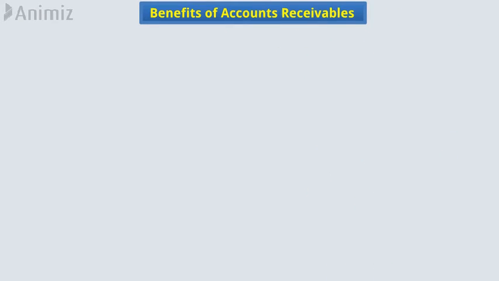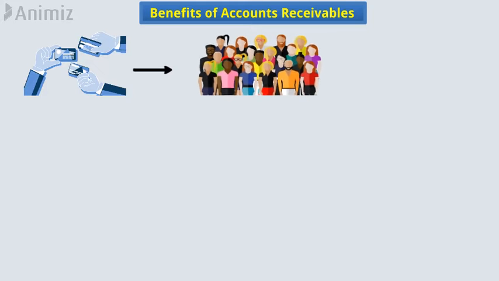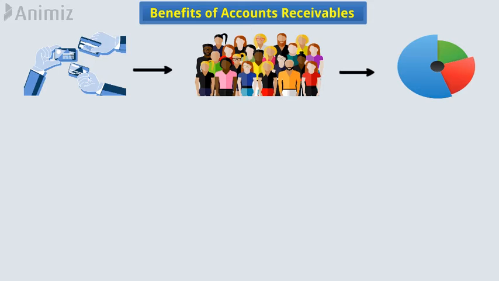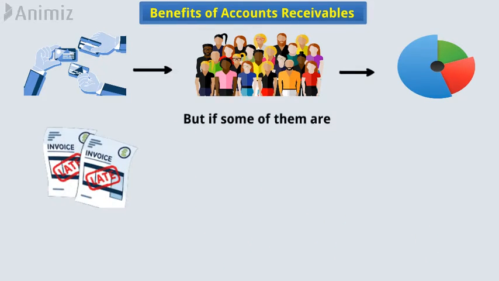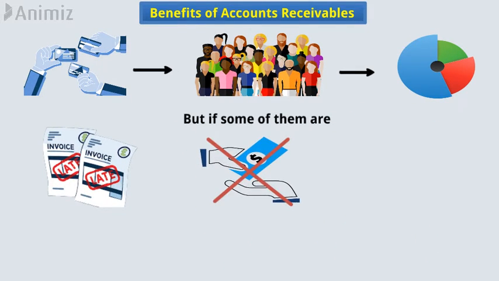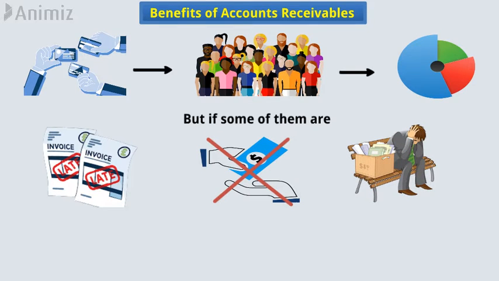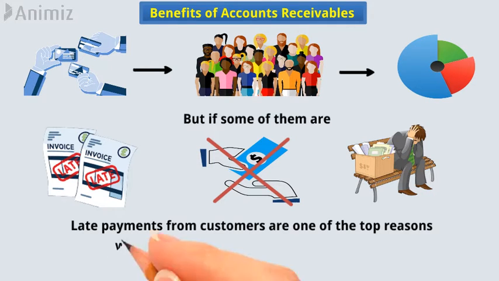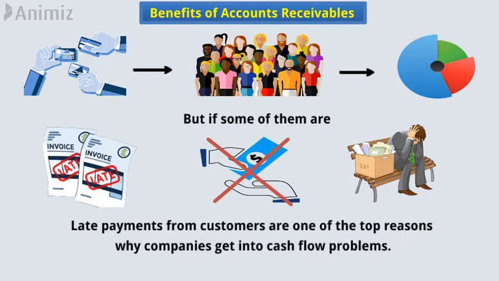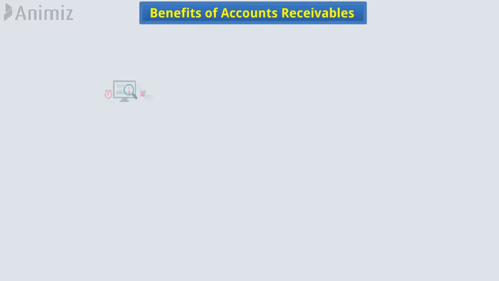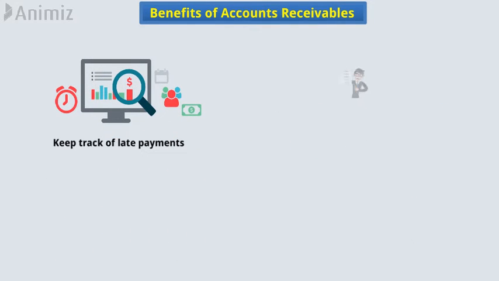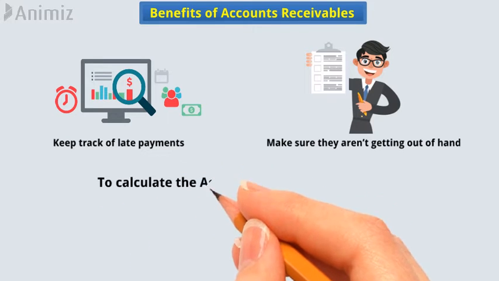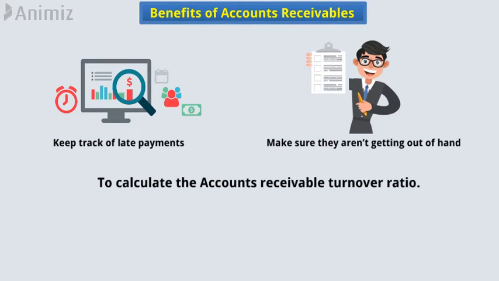Benefits of accounts receivable. Allowing more credit to customers can expand the number of potential customers for a business, resulting in an increased market share. But if some of them are paying you late, or aren't paying at all, selling to them could hurt your business. Late payments from customers are one of the top reasons why companies get into cash flow problems. One of the best ways to keep track of late payments, and make sure they aren't getting out of hand, is to calculate the accounts receivable turnover ratio for your business.